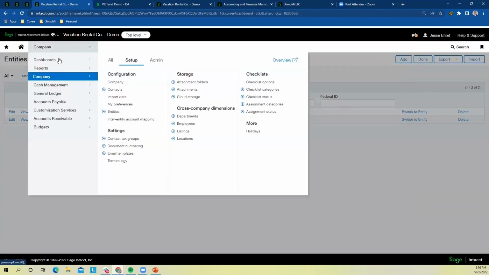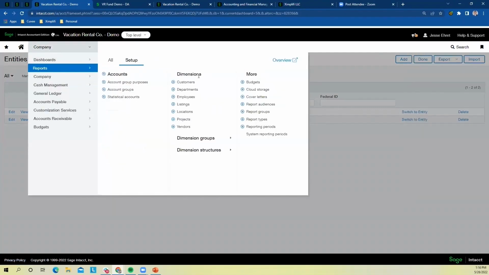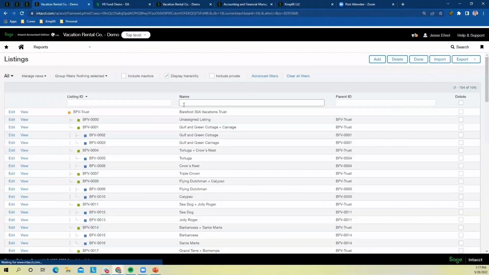Second thing to understand, and I talked about rich dimensions, but these are all the different dimensions that we have within Sage Intacct. It's actually more available, but these are the key ones that we use within most of our clients. Key one is going to be listings. That obviously is going to be all of your different units that are being tracked by owners.